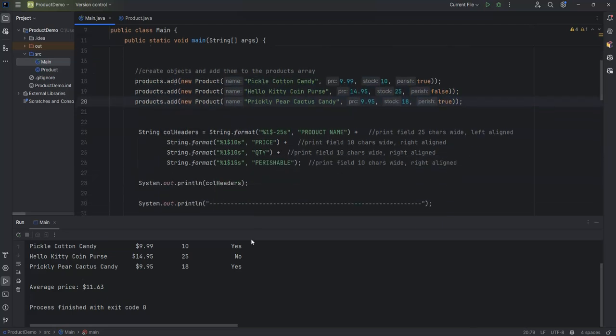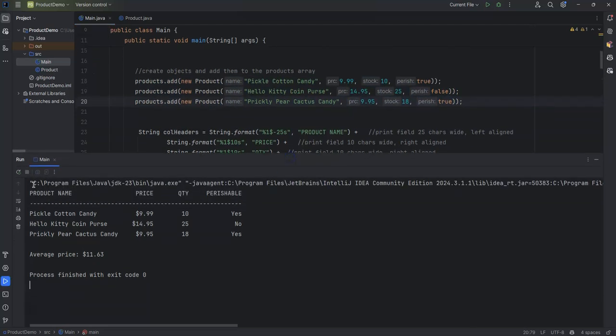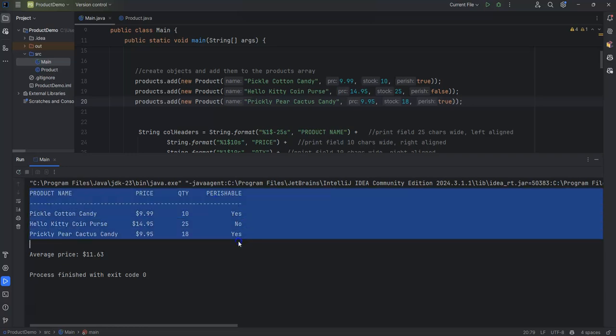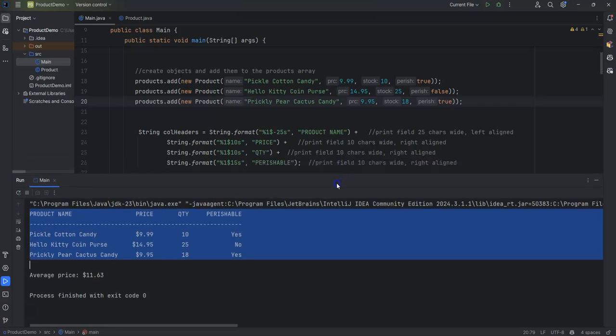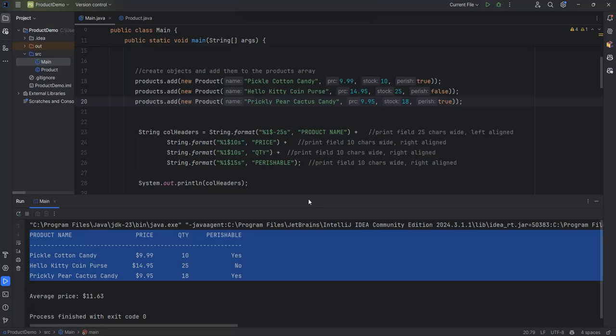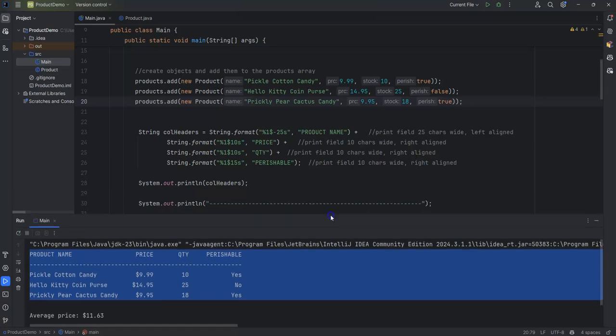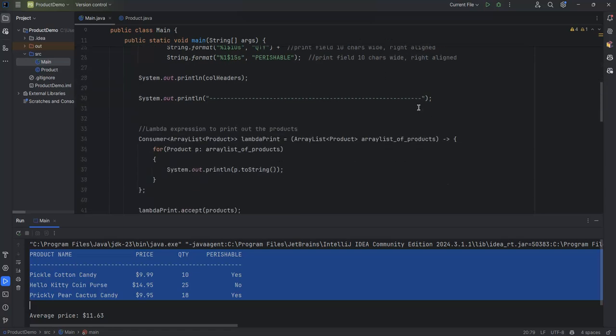And then some column headers, and then I printed out the data in kind of like rows and columns, okay? Nice, neat format there. So what I'm doing in this application is I'm kind of farming out the basic tasks, the printing, and I actually did an average price. That's another task. I'm putting those in Lambda expressions. Do I gain a lot in this program by doing that? No. But it serves to illustrate how we can construct a Lambda expression and execute it. Okay. So let's take a look.